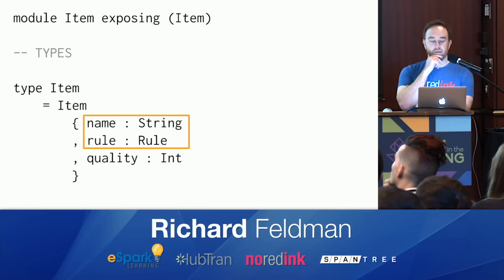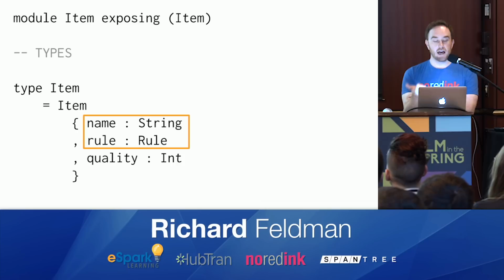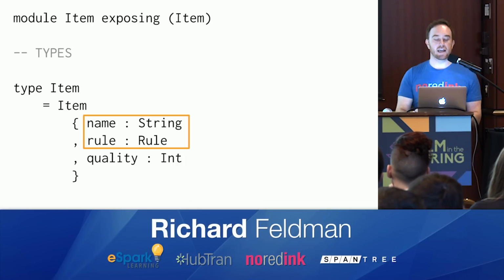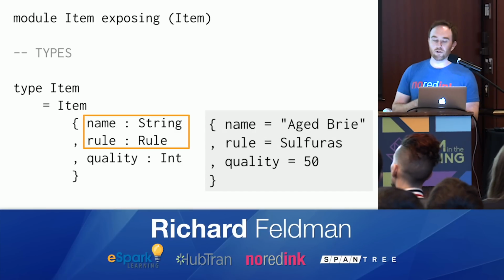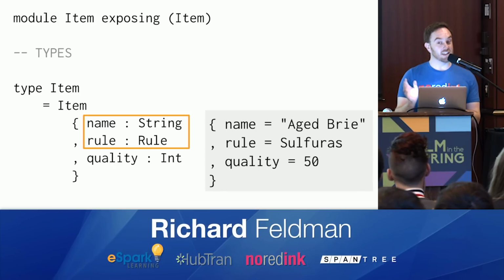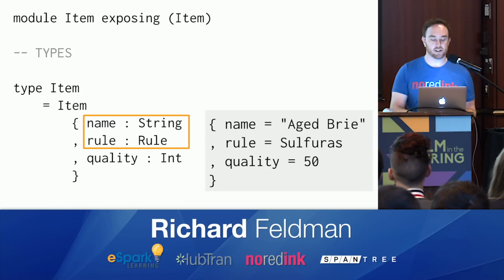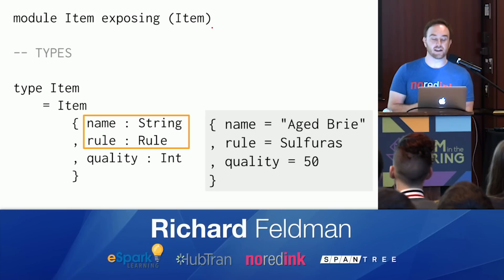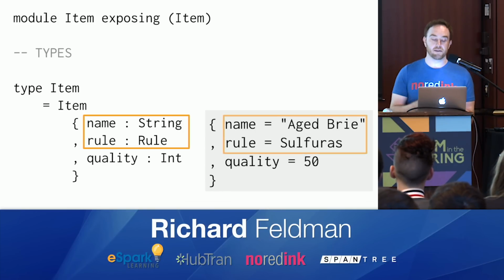Okay, but now we have a little bit of a duplication issue here, which is that we have name, which is a string, and we have rule, which also is kind of tied to the name. So for example, would it be a good idea if I were able to instantiate one of these where the name is the string aged brie, and the rule is sulfurous? That is some legendary cheese right there, at least internally. But externally, as far as anyone can tell, when they're reading it on the screen, it's like, oh yeah, this is aged brie. Because remember, that rule thing is completely internal to this module. We're not exposing it. Nobody's going to see that that rule thing exists. That's something we're trying to use to help ourselves. But here we have basically a bug in the making.